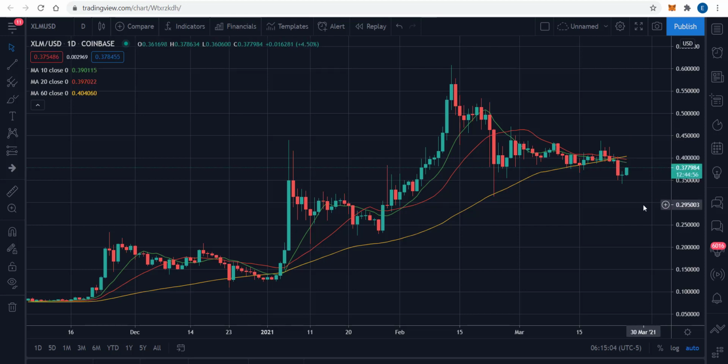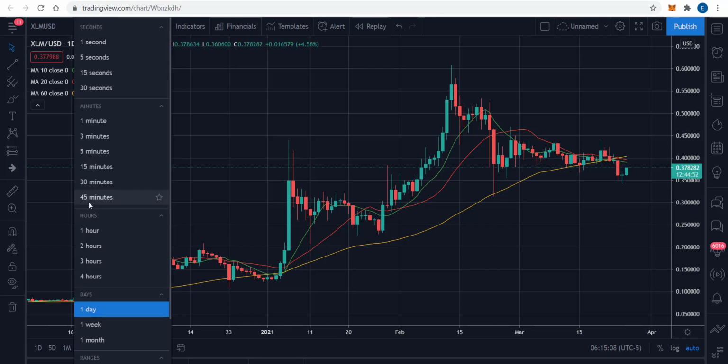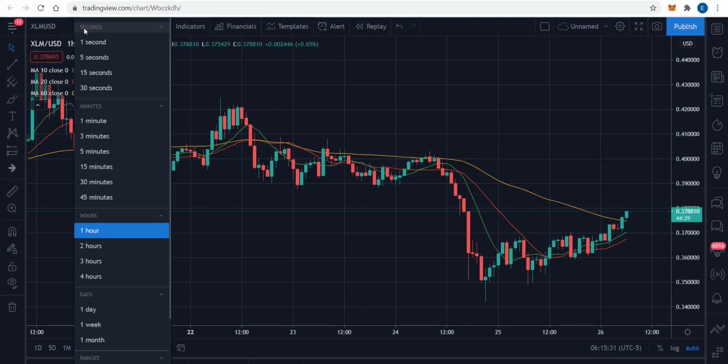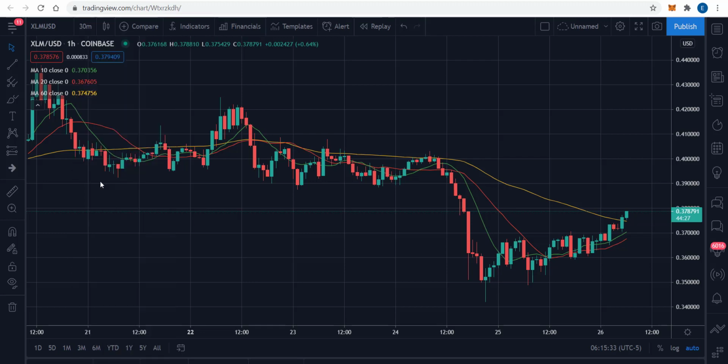So let's go ahead and change the time frame and see if this is one that we're going to expect to head lower. On the 1 hour chart, you see a little something different. You've got a little bit of congestion because the 60 is still higher, but the 10 is higher than the 20, which is a sign that more recent price movements have been pushing higher, right? So the 1 hour looks more congested, but possibly heading towards bullishness.